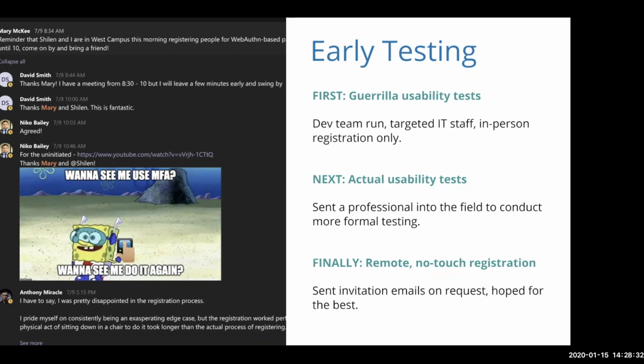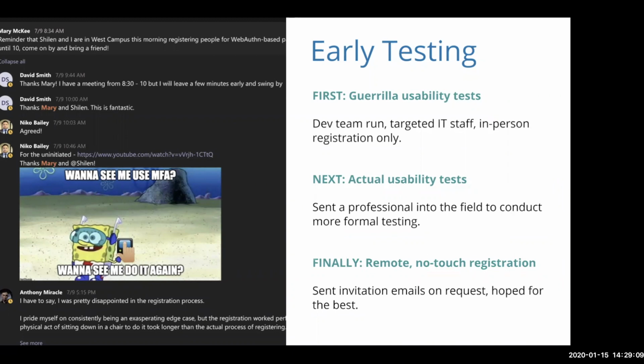since this was just rolled out, we wanted to make sure that we were watching folks as they were registering so that we could take into account any usability issues that folks were running into so we can adjust our processes. So I think the day after we actually rolled this out into our production environment as a pilot, Mary and I sat in a conference room and we basically messaged a bunch of people in the same building and told them that we have a new authentication method in production. And if they wanted to try it out, they can bring their laptops and their phones with them to the room and we would help them get registered.